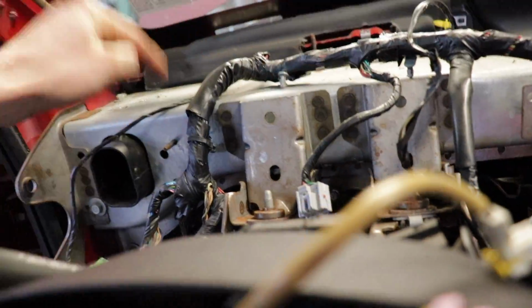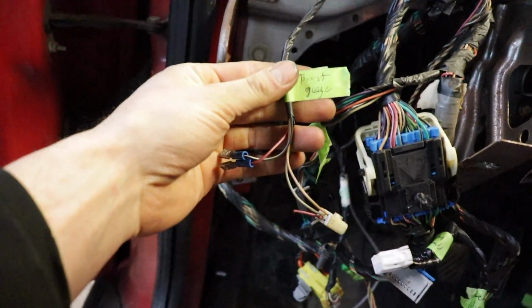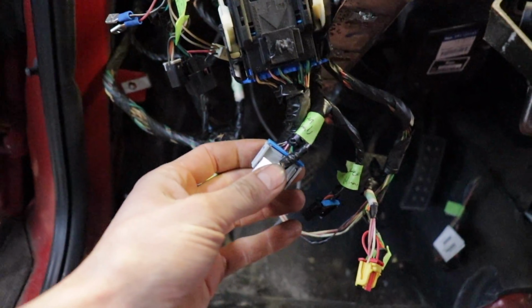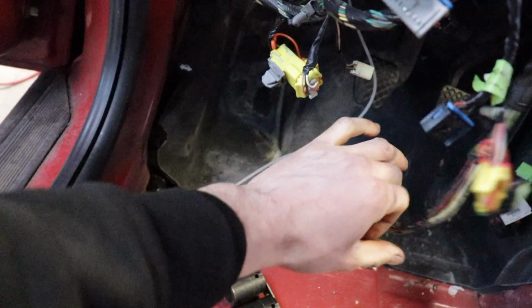Okay, so I pretty much got all these wires pulled off and all the clips released, because you got a bunch of these little guys. These guys are all pinned in little holes all over the dash. I removed all of them, and now you can see how I have all the tape all over them. So now I know where they'll go back once I go back together. And also it'll help me to eliminate some things that I don't need.